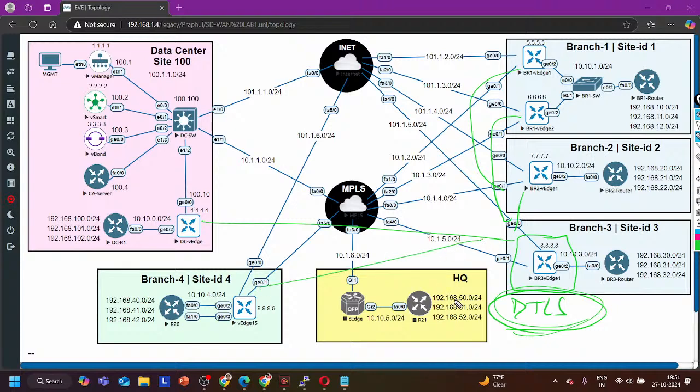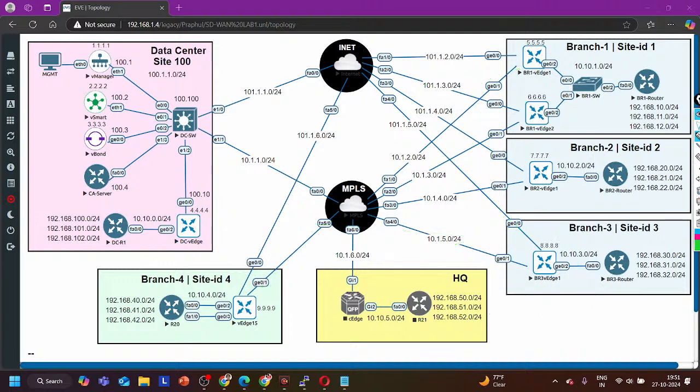Yes or no? All WAN edge devices are going to establish IPsec with each other for the data plane, correct? And inside the IPsec, which protocol will work? BFD. So let's verify these connections once.